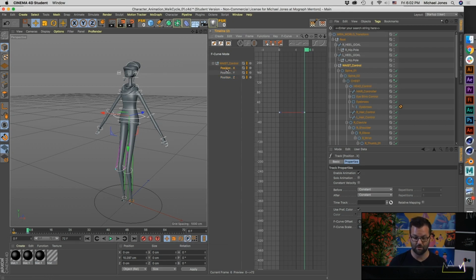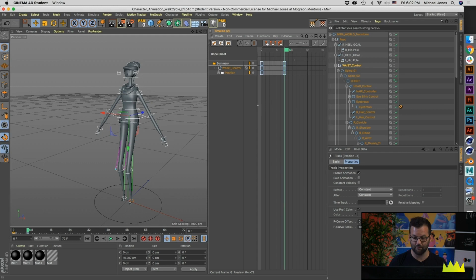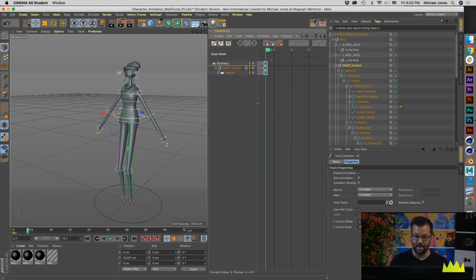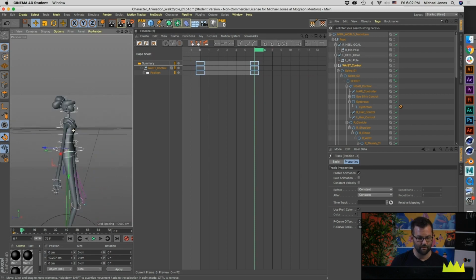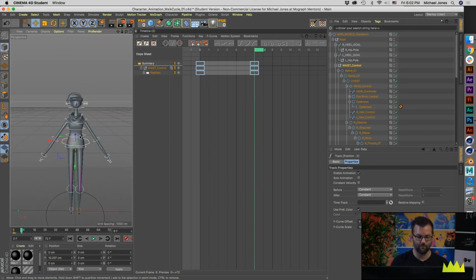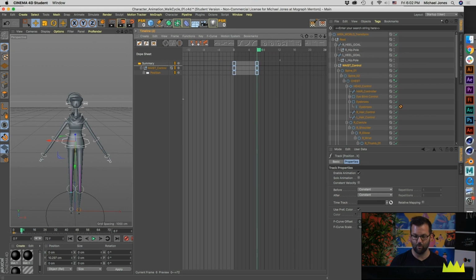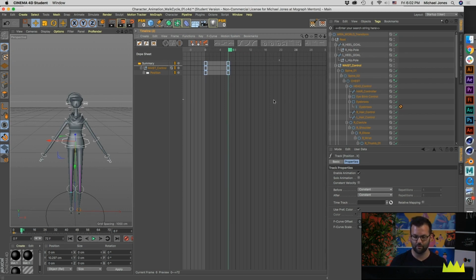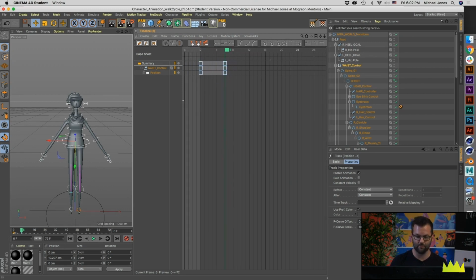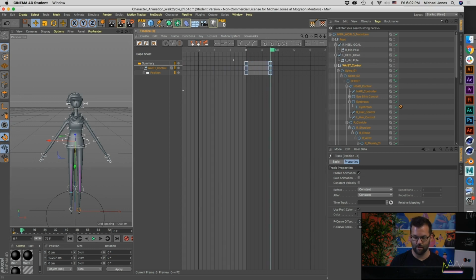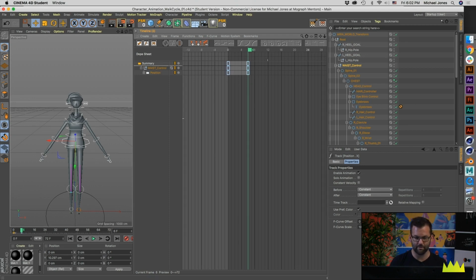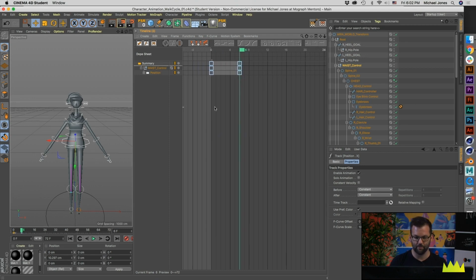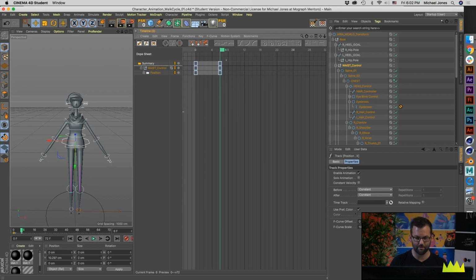But what we're going to do is we're actually just going to go to the dope sheet view. Navigating this timeline window is just like navigating your Cinema 4D camera in your viewport. You can just zoom out by holding your Option key on your keyboard and right-clicking and dragging. You can use your middle mouse button to pan, and there is no rotation or orbit, so all you would need to do is usually zoom in and out using your right mouse button or your middle mouse button to move around.